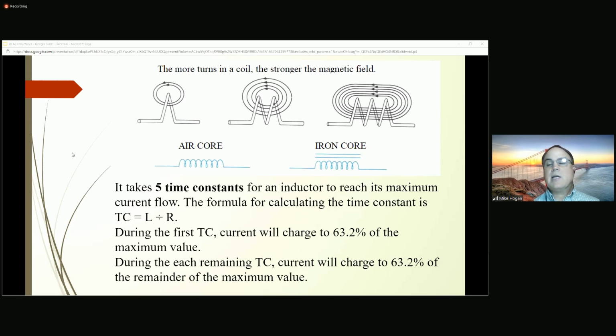And so what it's saying is this time constant, and it's not something to really get hung up on, but basically what it's saying is that they're going to take whatever the time is for the circuit. And we'll look at this in circuit, and we'll see that depending on the values of L and R, this is going to take longer for this magnetic field to reach its strength or discharge, because it's actually going to increase. It's going to build around that conductor, and then it's going to decrease as the current in that conductor changes direction.